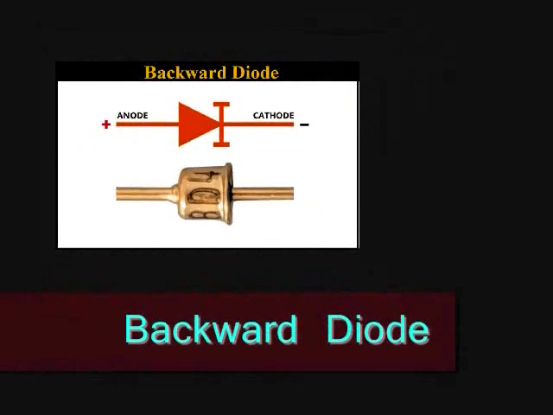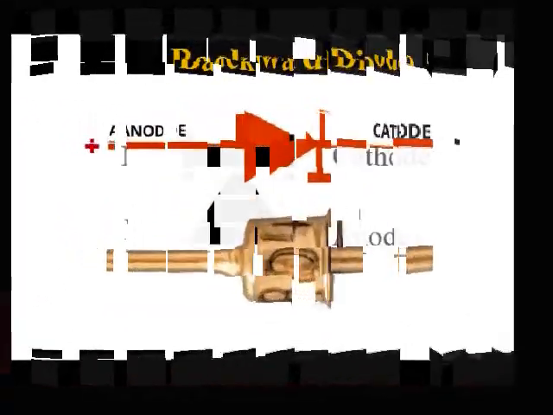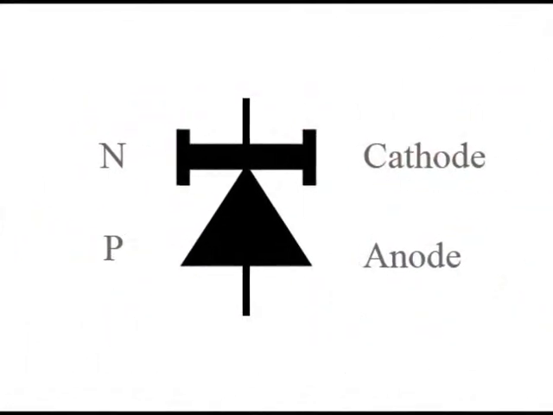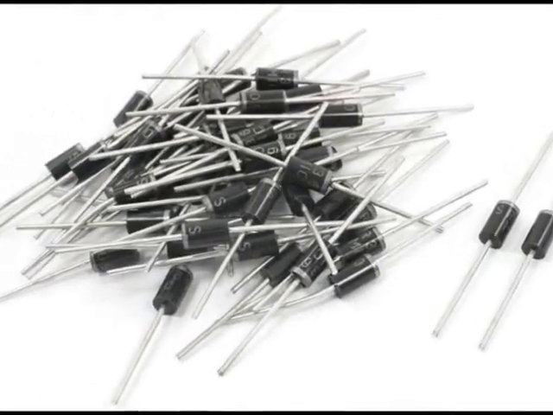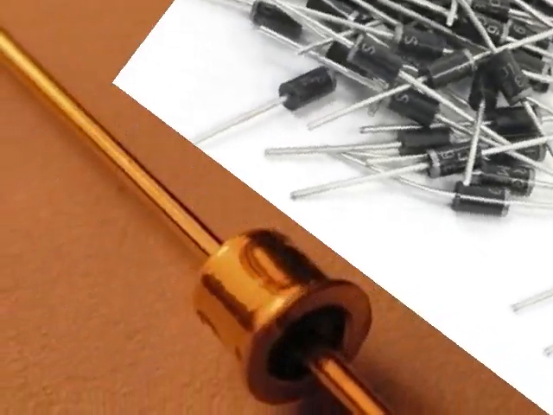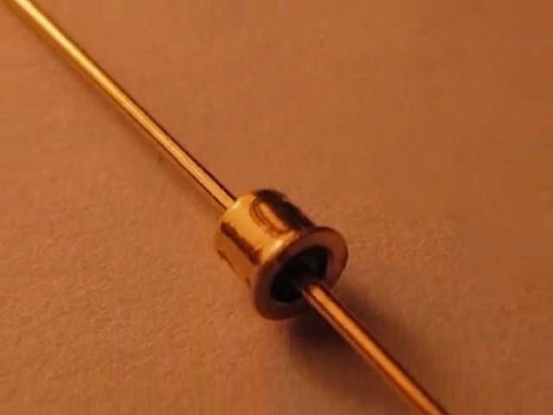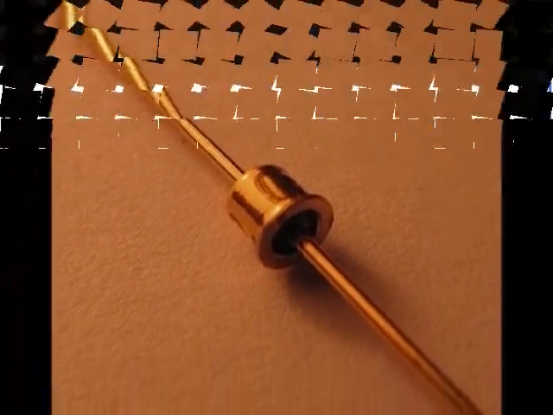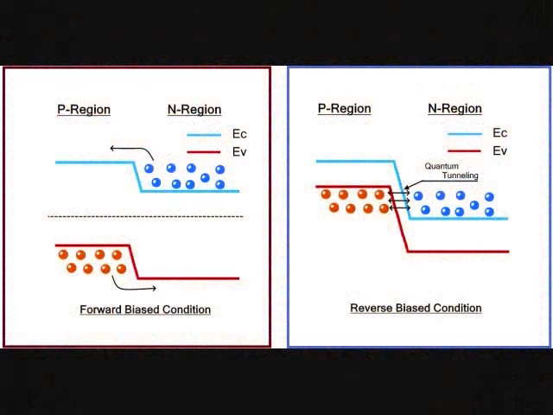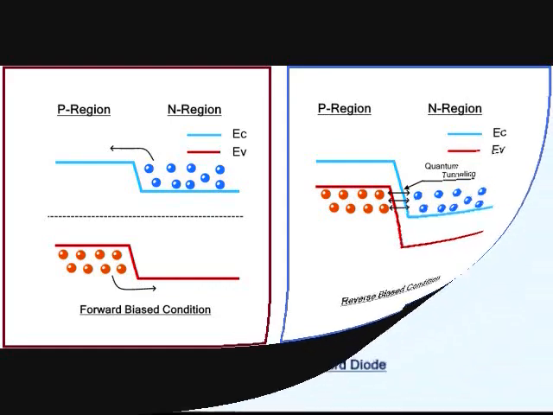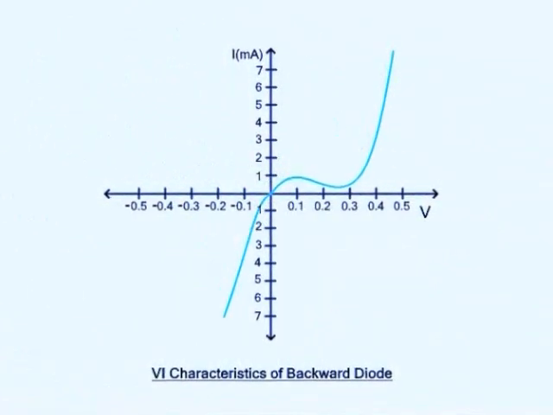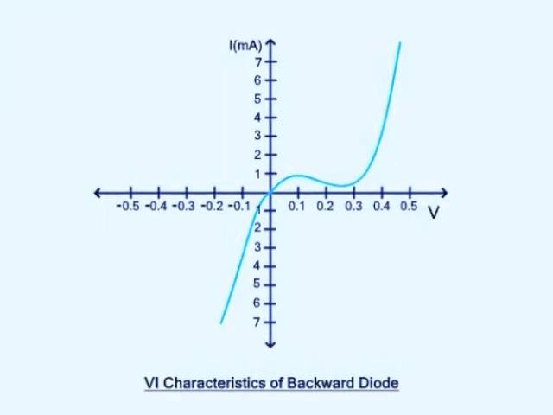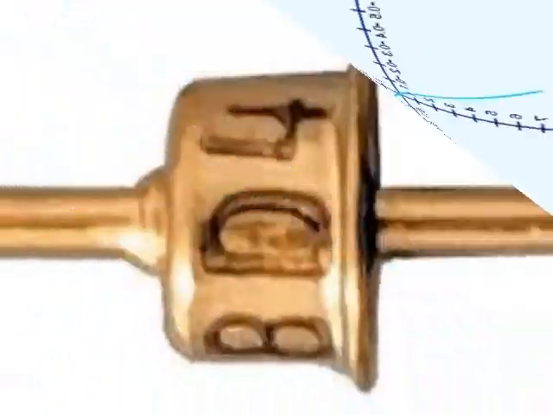Backward diode. This diode is a special type of Zener family diodes. In reverse bias, it is used at very low reverse voltages, in the range of 10 volts, and a very high current passes through it. As the voltage increases, less current passes through it. The working range of this diode is about 0.1 to 0.7 volts. This family can be used in high-speed switching circuits.